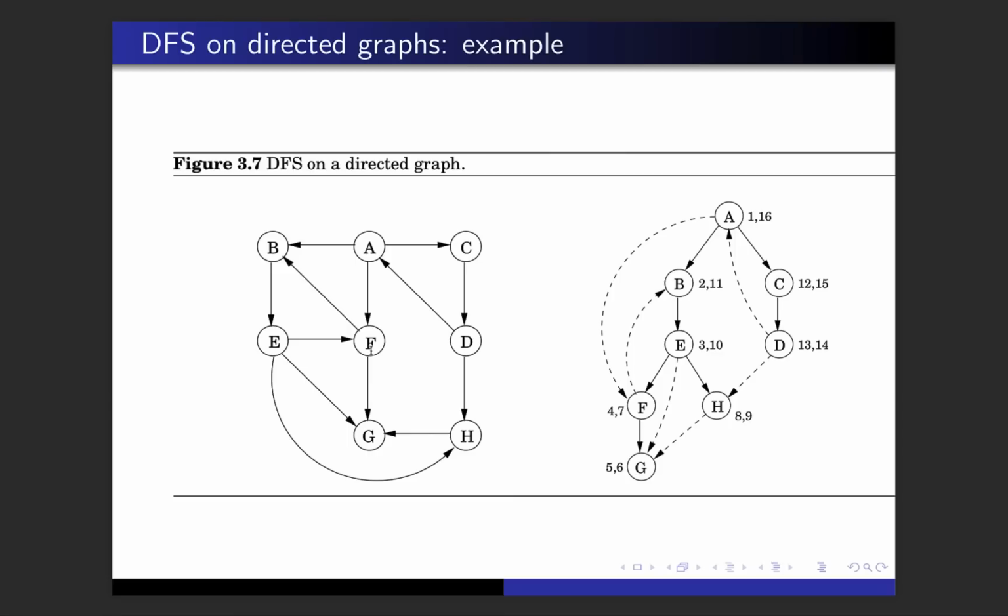Sorry, this is the edge you're coming from, and there is another edge that takes you from F to V, which is marked as a dashed line here in the picture. You do nothing because you have seen V before, so there is no update of the labels. This is part of the exploration process from F. And once you are done, because these are the only two edges out of F, you also set the post of F to be 7, and you update the clock, and then we continue doing so.